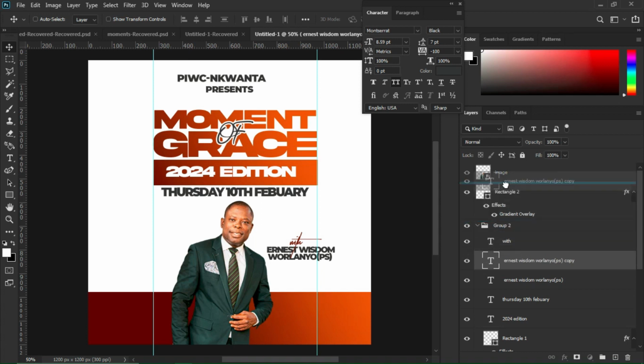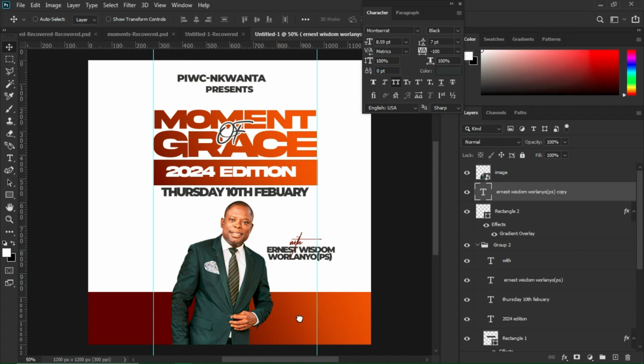Drag the layer on top of the rectangle I have drawn something like this, and then we'll hit T again, left click, and then Control A to select everything, and then Control V to paste the names of the social media handles.